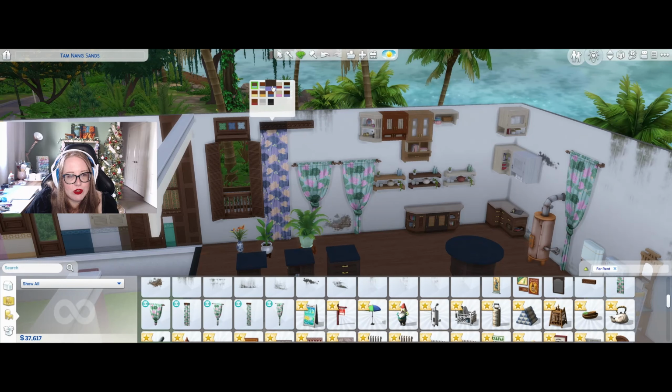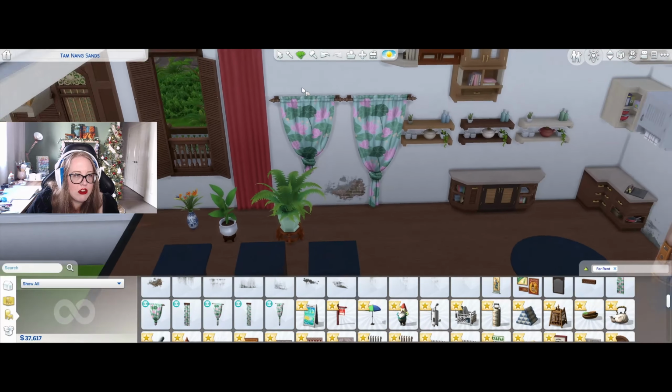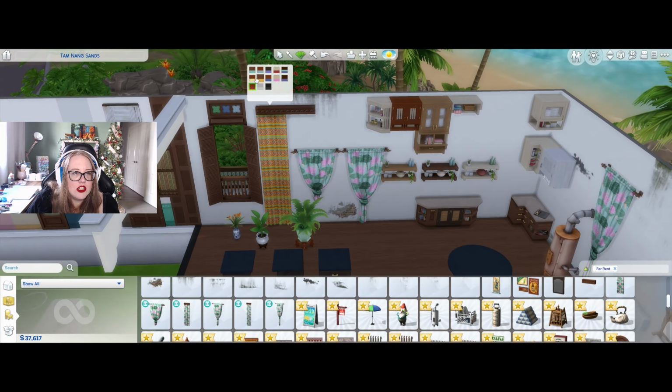The pattern is really nice, but I find it hard to work with busy patterns like that. I prefer to have neutrals with my curtains. I find I don't use patterns really at all. So having only four plain swatches is a bit disappointing, but it looks like they're actually, is that a shadow or are they kind of sheer? I don't think they're sheer.